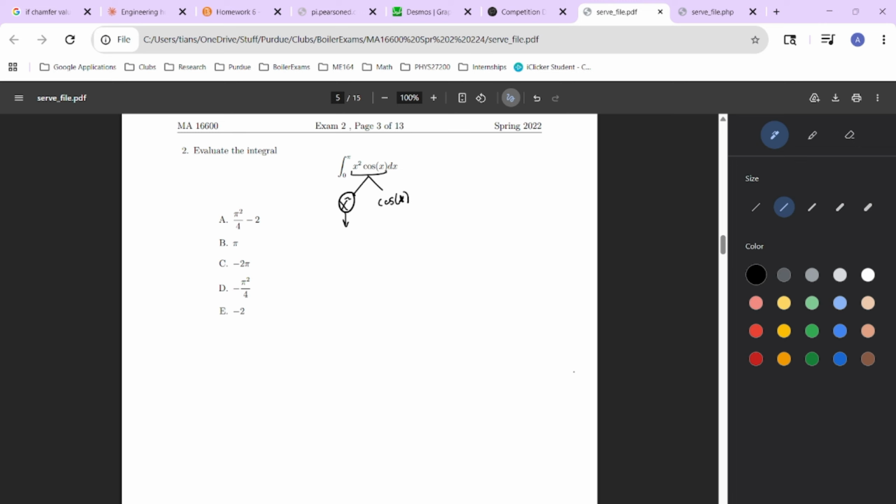Whereas if you did it with cosine of x instead, you will never reach a state where the nth derivative is equal to 0, because it goes from cosine of x to negative sine of x, then to negative cosine of x to sine of x, and then it repeats over and over again. And so your integral will be infinitely harder, because you keep integrating x squared, but you're not losing that second term. So with that being said, we're going to set u equal to x squared.